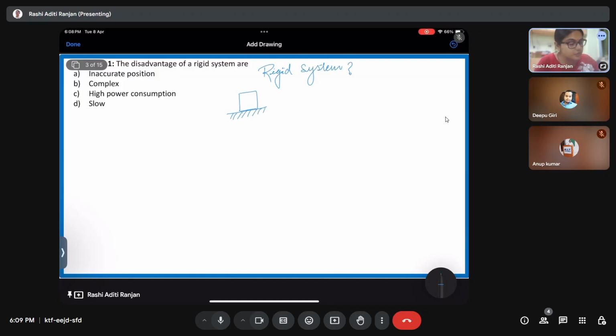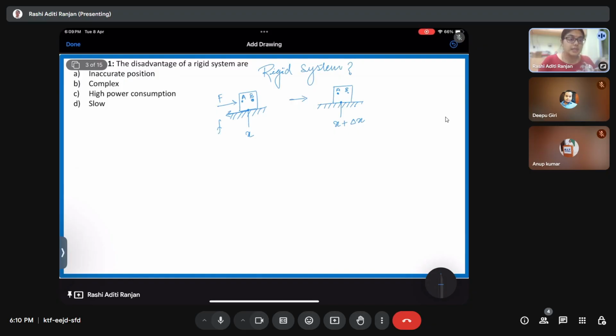suppose there is friction present on the surface. This is a cube, and these are two points present on the cube, A and B. Now, as soon as I apply a force on this cube, what is going to happen? A friction is going to act in the opposite direction. Anyway, for now we'll assume that this F is definitely greater than the frictional force. In that case, my cube is going to change its position like this. If the center was at X, now the center is at X plus delta X.